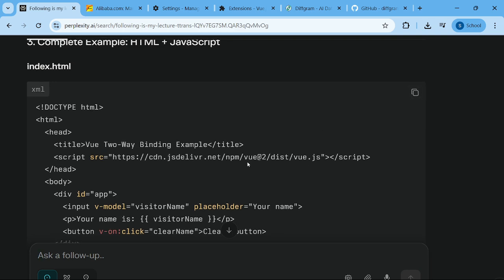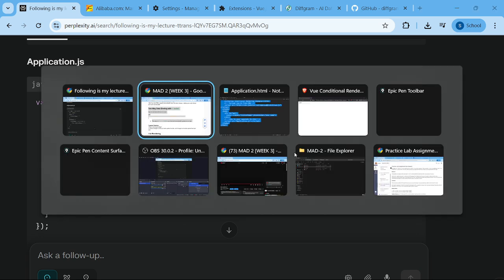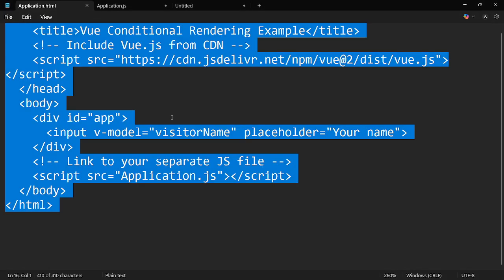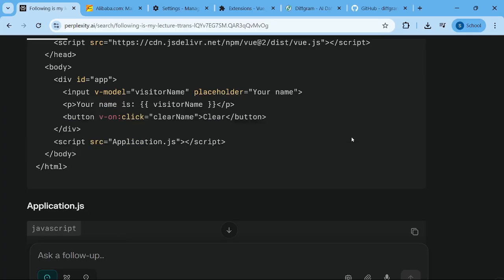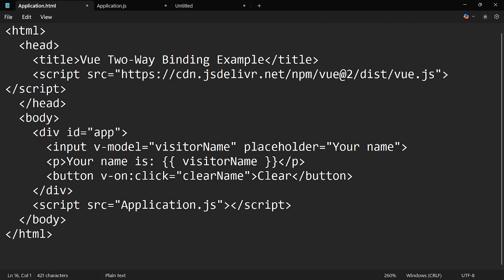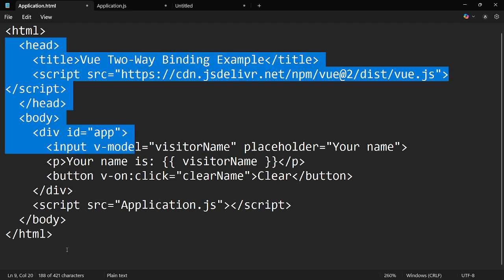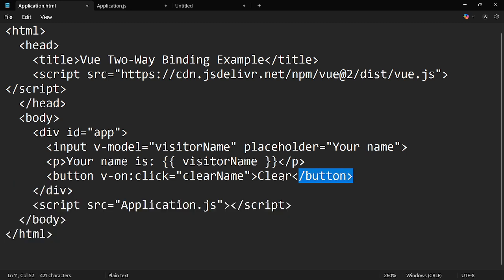Okay, but what about the JavaScript file? You'll need some other method to be added to that, right? So let's just simply add this right here. The top part remains the same, the bottom part remains the same. What changes is this.